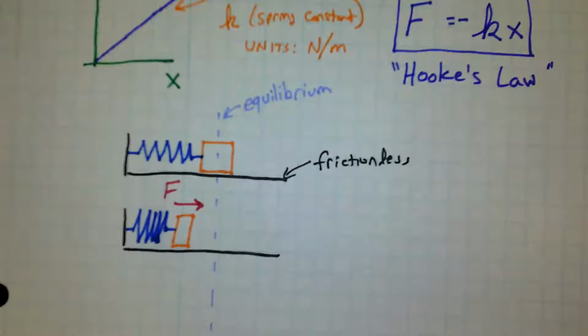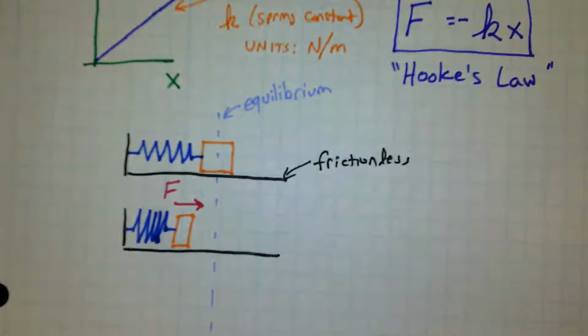And you might think that it would stop at equilibrium, right? Because equilibrium is where that spring naturally wants to be. But why does that object not stop when it gets to equilibrium? It's frictionless, so why is that important? What were you going to say? Right idea, wrong term.